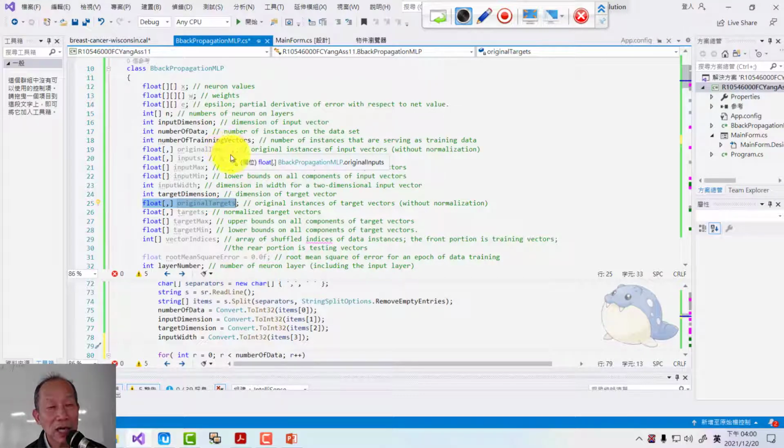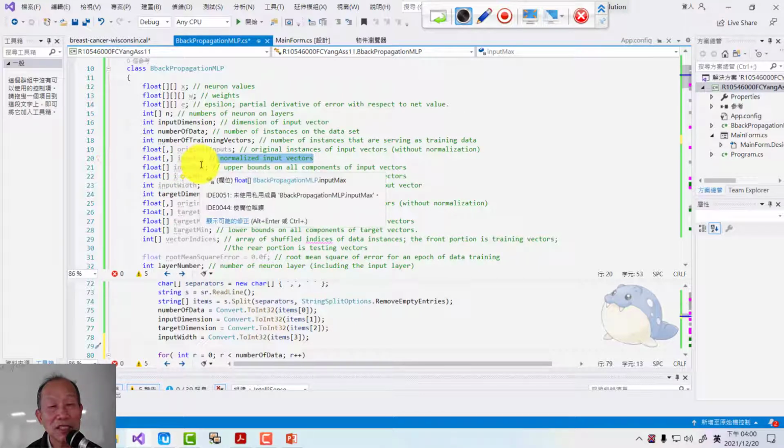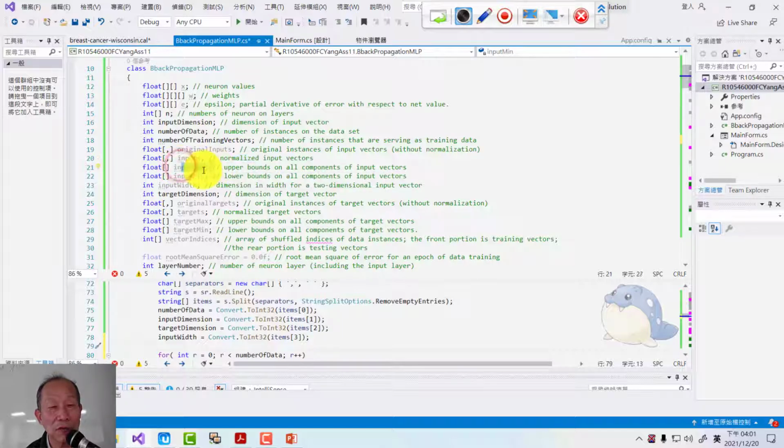But we need to transform this original input into input. Input should be normalized, right? For each data field, we need to normalize the original input value into the input value. So we need to trace the maximum value for each input field, and also compute the input minimum value.